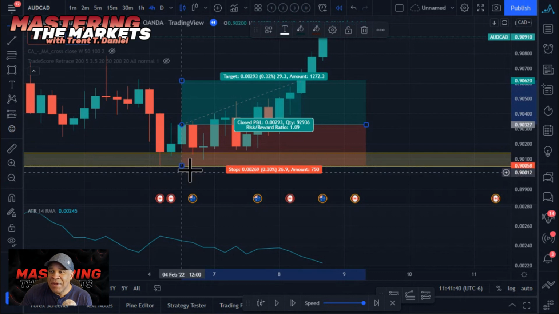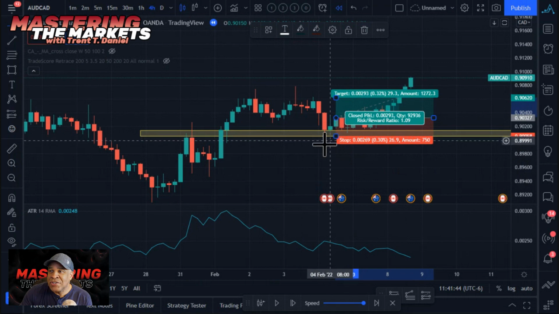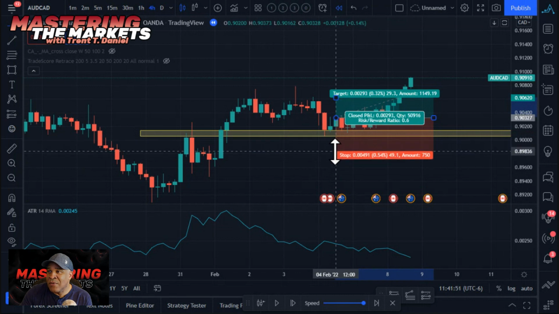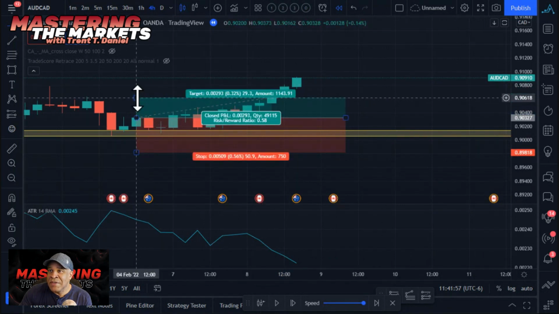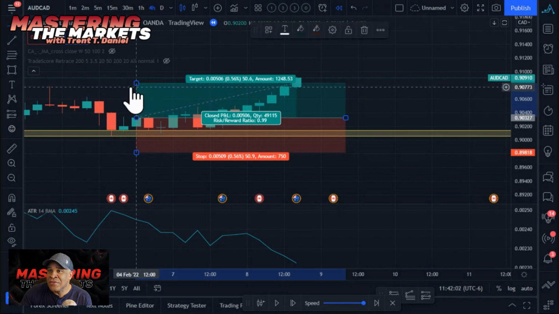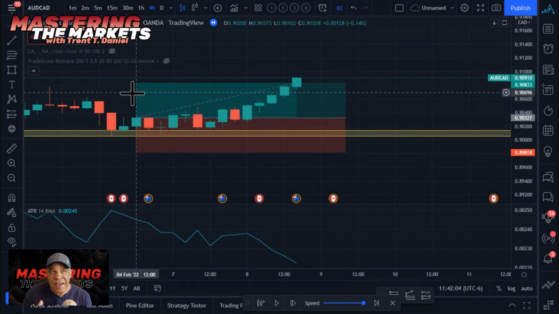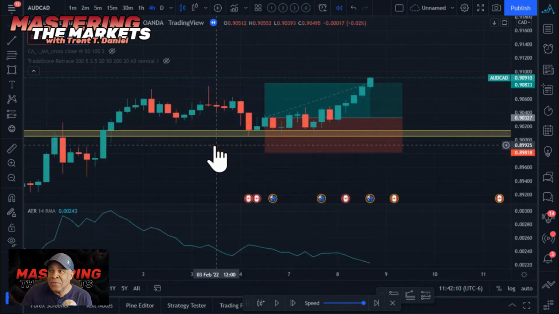But had I played it even more safe and more conservative, then what I should have done is taken the ATR and added that. So I should have gone down another 24 pips, which would take me to about 50 pips. And we would have to move this up, of course. So we're at least 1 to 1, and I still won this trade. Now, I do understand that this tends to give you heartburn, because it's like, man, I'm taking a bigger risk and I could lose more money.